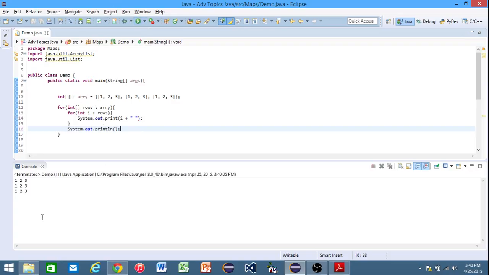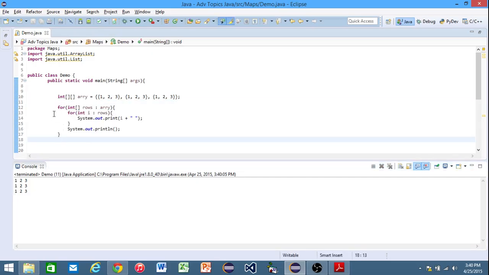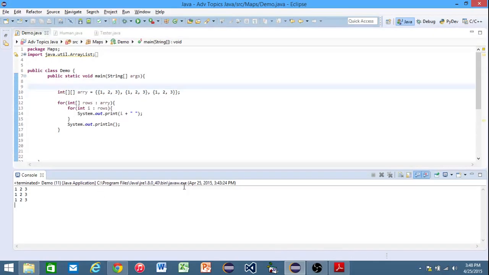Now when we run this, right there's our exact same printout using a for each loop or an enhanced for loop this time. Alright, and now we've hit the point where we know most of the basic Java syntax, and it's time to get into the object-oriented aspects of it.